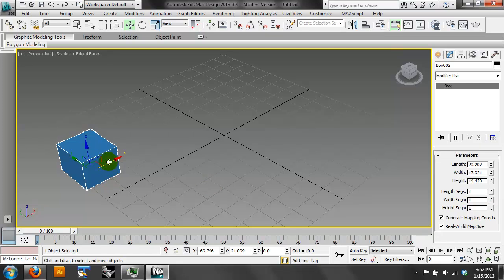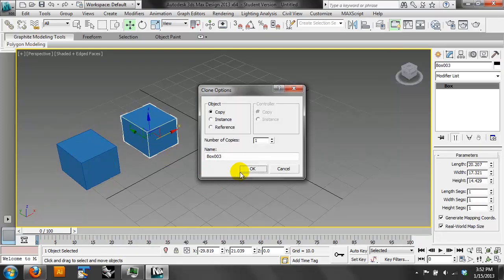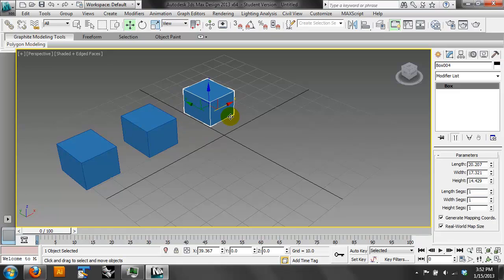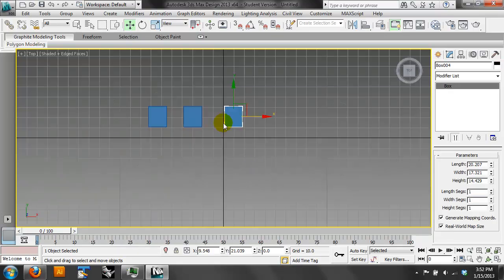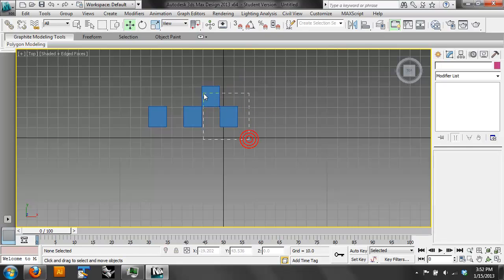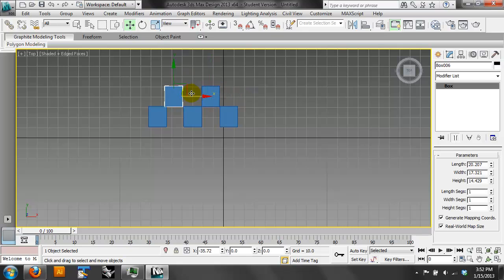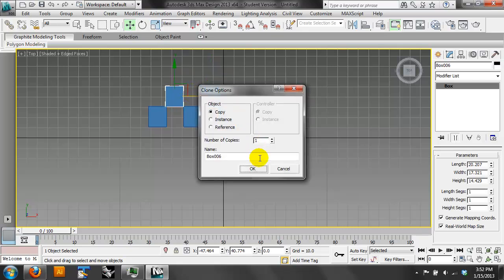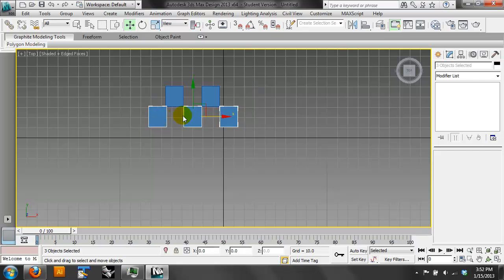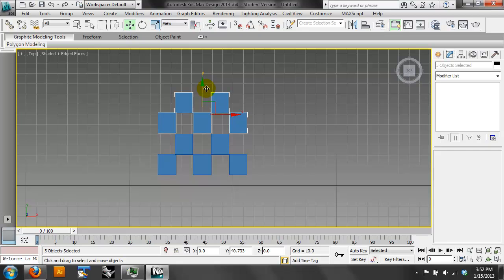So like Nick said, I'm just going to make a couple boxes, right? And I'm kind of doing this in a bad way. I'm just doing a shift click here. Let's make a little lattice of boxes. And as I told you guys in second year, you always want to look for opportunities where you can just copy something. So once I've got this thing collected, I can just copy it a couple of times.